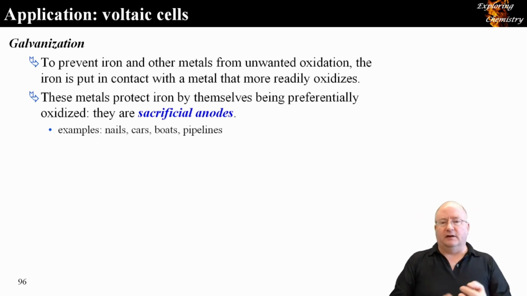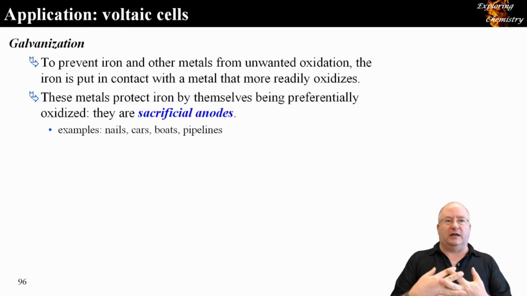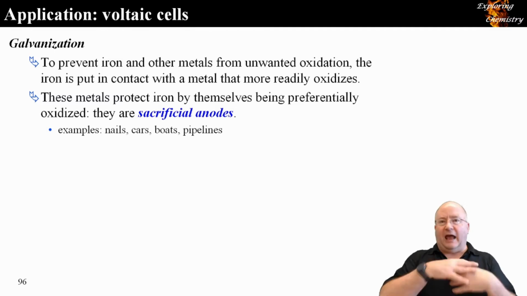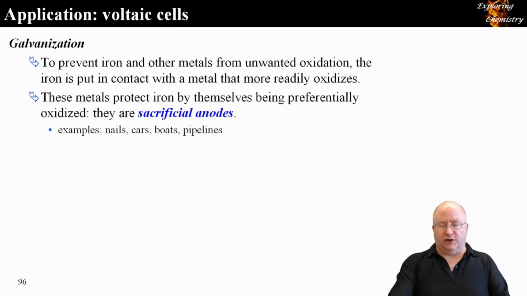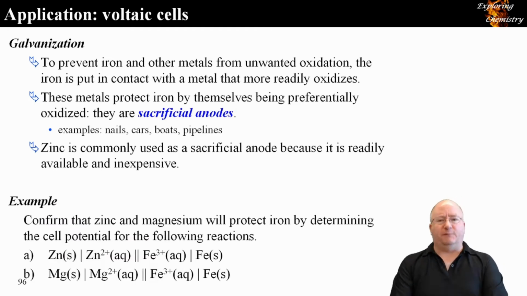Similarly for nails, you can go to the hardware store and buy bright nails, and those bright nails are pure steel. They're not protected from oxidation. If you look for the dull, grayish-colored ones that are not shiny at all, they are hot-dipped or cold-dipped galvanized nails. They're dipped in zinc and they now have a layer of protection on them. As I mentioned, zinc is very common because it's inexpensive, but if you want to protect something that you can't readily change the sacrificial anode on, like a pipeline, you would use magnesium. Magnesium provides greater protection, but it is more expensive.